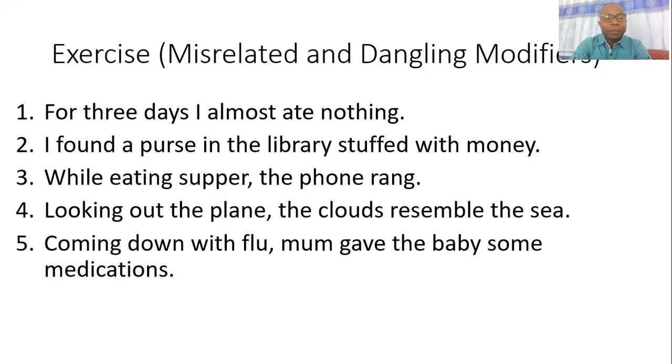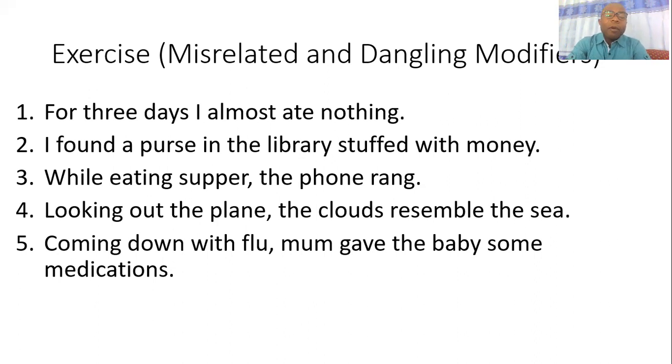The phone rang. 4. Looking out the plane, the clouds resemble the sea. It's as though the clouds are the ones looking out the plane. That's impossible because the clouds are, of course, bigger than the plane. So when I look out the plane, the clouds resemble the sea. Or when you look out the plane, the clouds resemble the sea. All you need to do is to introduce a human subject in the modifier, which is actually looking out the plane in this question.